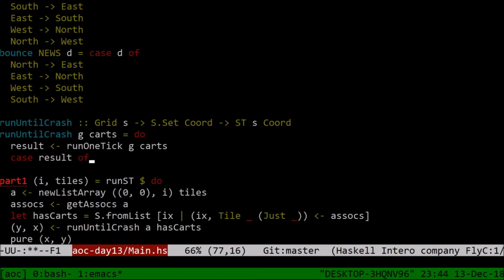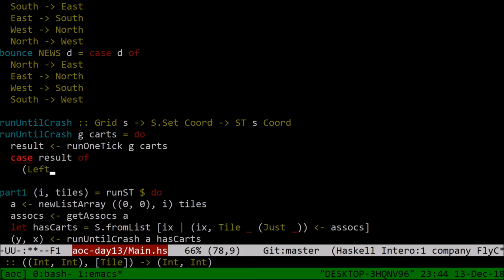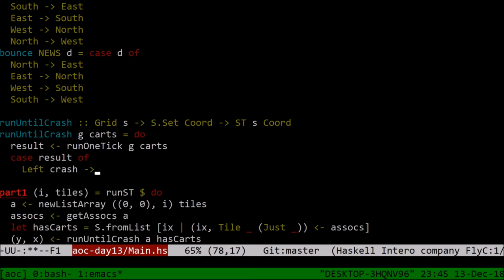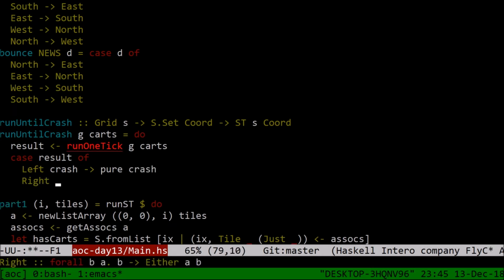Case result of left, whatever, left of crash to be just pure crash, and right of new state equals right of, let's say, carts prime should then be run until crash.